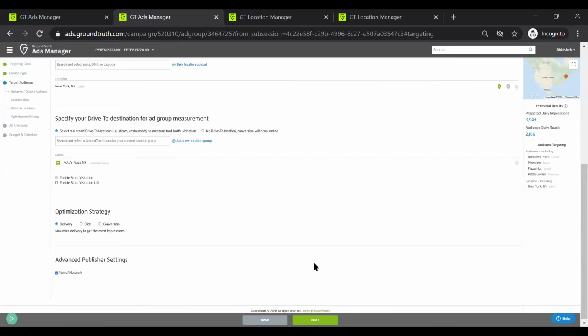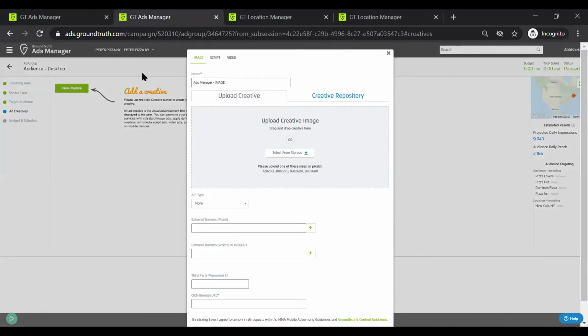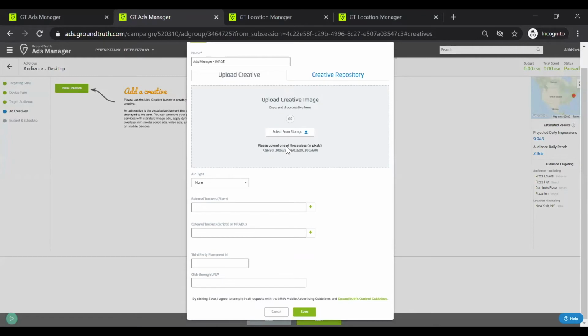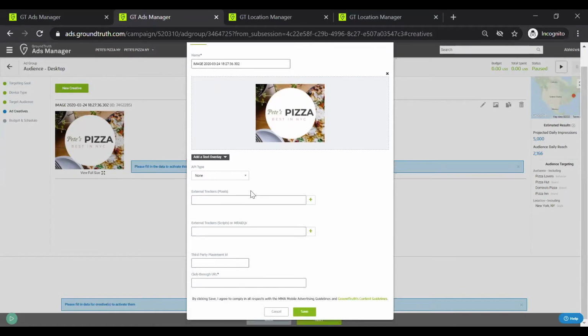Okay. Now I'll move on to the next section, which is the creative. In the creative, if you look at desktop, we have image, script, and video. In this case, I would again use image, but if you have script or video, which is VAST, you can still use this solution. So again, I would choose a sample creative, 300 by 250. Now, another difference you would find between mobile and desktop is you can provide the click-through URL, but you won't be able to leverage the landing page template.